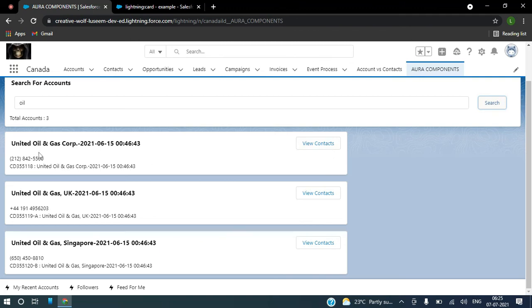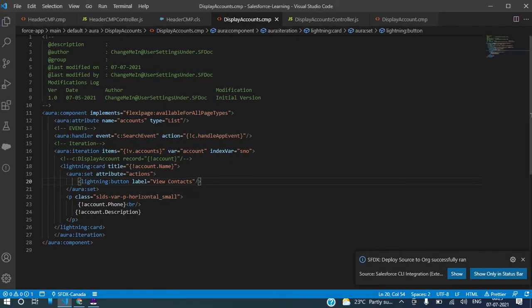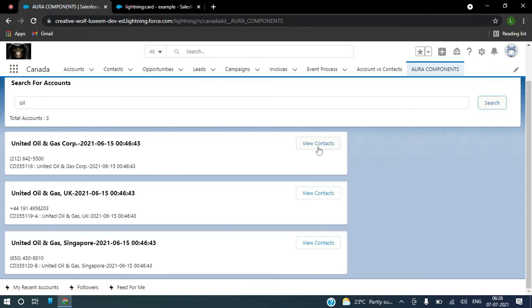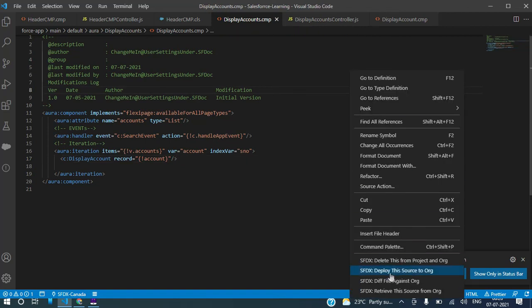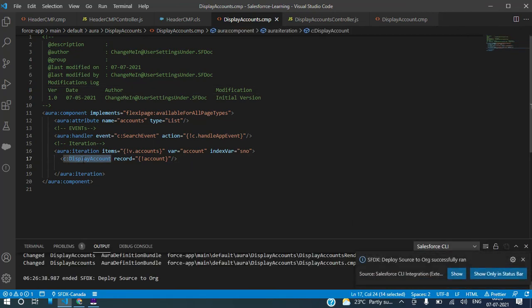Now, if I click view contacts, I need to display contacts related to this account. But in this case, the component is loading from the same place, right? If I define an action here, that action will remain the same for all accounts, yes or no? Yes. And if the user clicks this button, now I need to identify on which index he clicked it. You understand? There is a difference. I have to read that index from the existing collection. Then I can process the information. But if I use this as a different model, then every time an account is received, the display account component gets created again. It's the same component, but it is created more than one time. Yes or no?